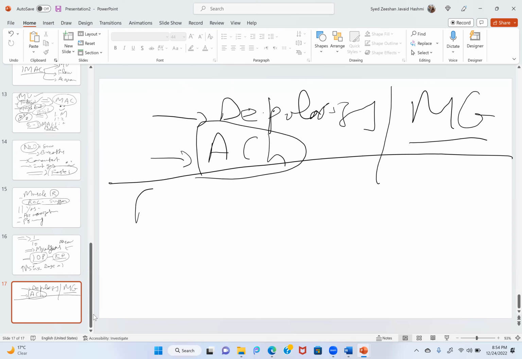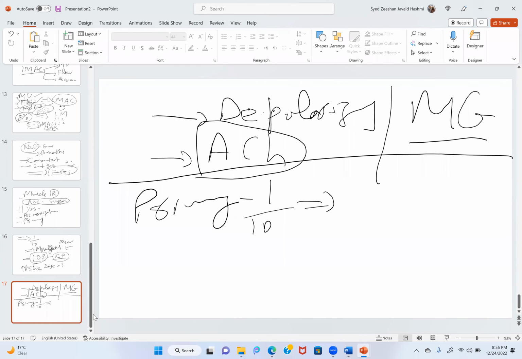The other thing is priming. The priming concept is the same, but usually you give around 1/10 or 1/5 of the dose before giving the induction agent. What will be the advantage? Once you do pre-oxygenation and you have given a cocktail, the same concept we use in precurarization applies here: some of the receptors will already be blocked. So when you give the rest of the dose, the intubating conditions will be achieved earlier.